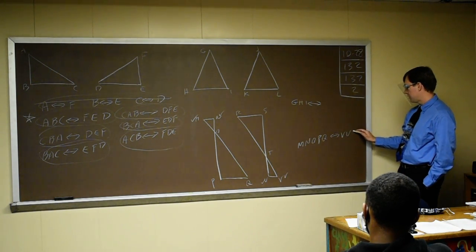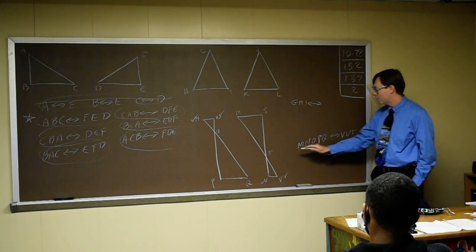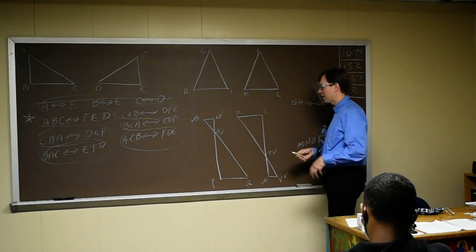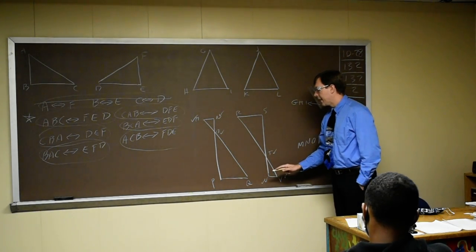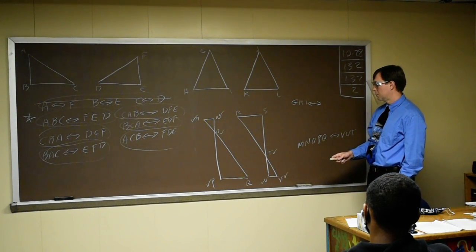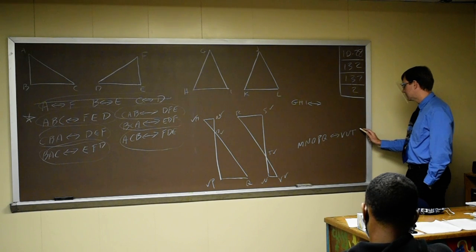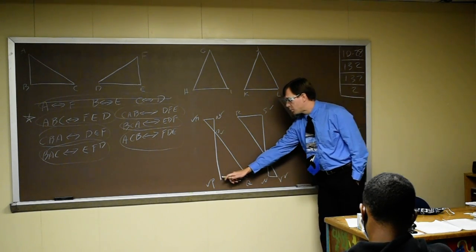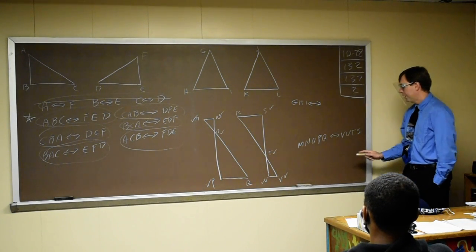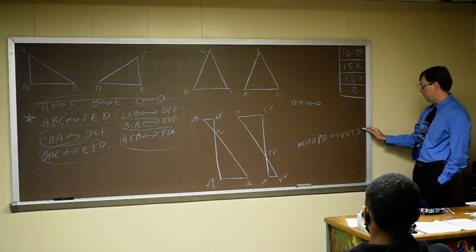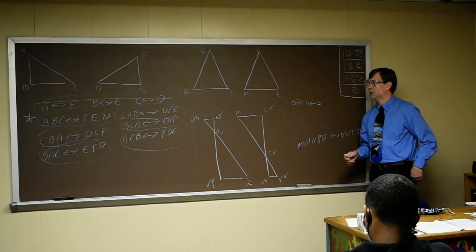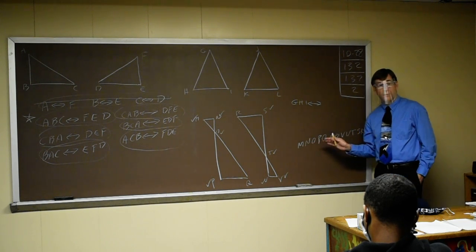O goes with T, because they're both kind of toward the middle of the picture. Then we're looking for a match for the P. P goes with S, because P was part of the straight up and down thing, we've got to be looking on the straight up and down thing. And then we ran out of letters. Q must go with R. There's no way around that. Question about that?